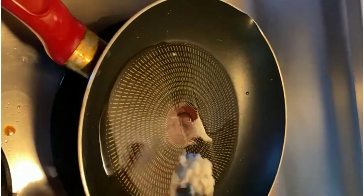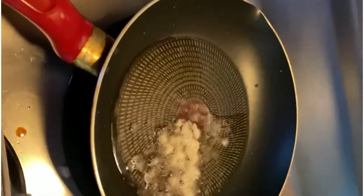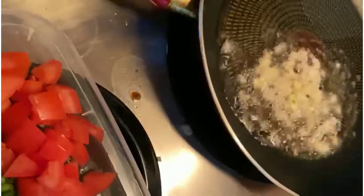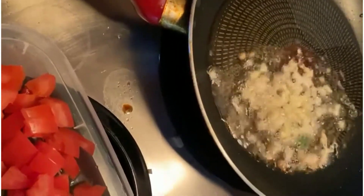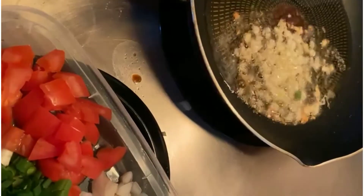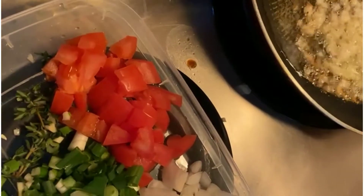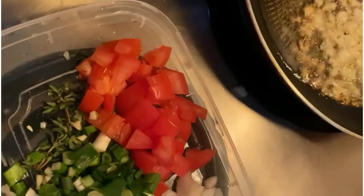Now with pre-heated oil, we're just going to put in some garlic to start off everything. Guys, you don't have to add the garlic first — you don't have to add anything first. You can just put everything in all at once if you're comfortable with that and just get everything sautéed at once. But I like to add the garlic first to get the flavors out in the oil before I start adding other ingredients.